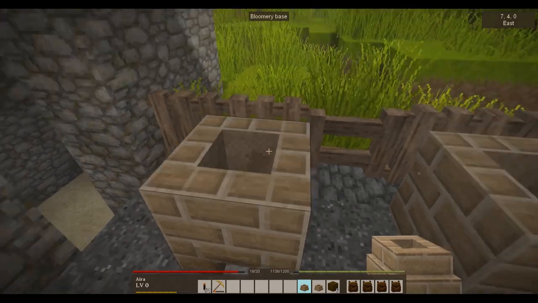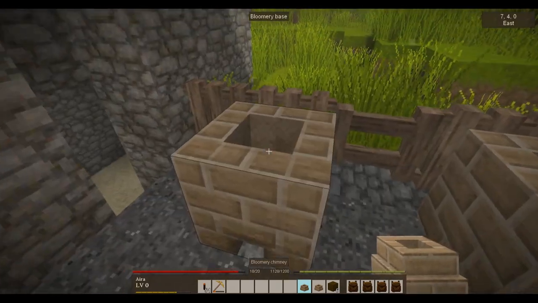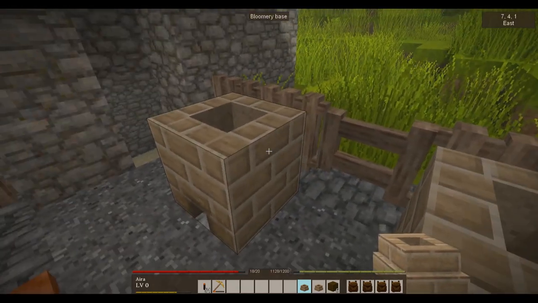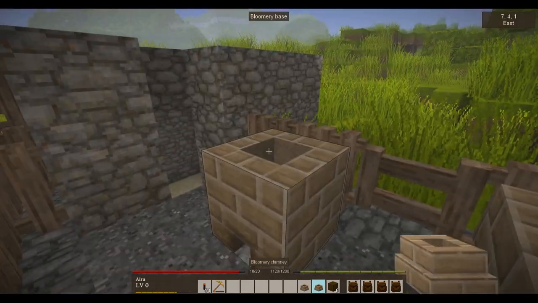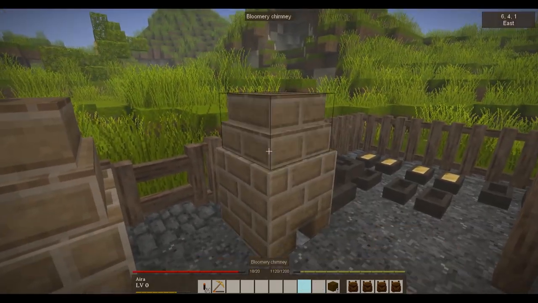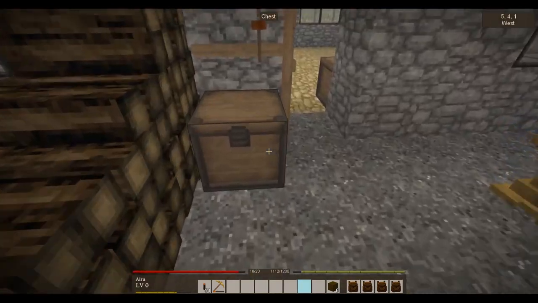Can we not just place the chimney on the top? I don't want to mess this up. I'm going to check it out on the wiki, you guys. Hold on. Alright, according to the wiki, it says place it on top. Does not seem to be placing. I guess I have to shift. Okay, I just have to shift. It's not in the wiki. Someone fix the wiki. I suppose I could fix the wiki, technically. But I don't feel like it.